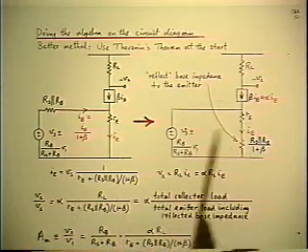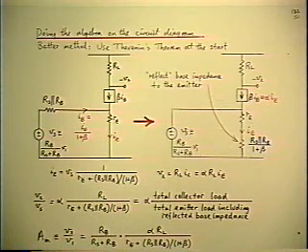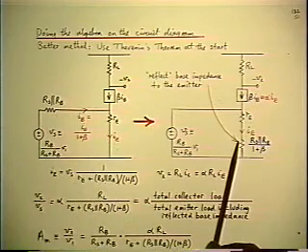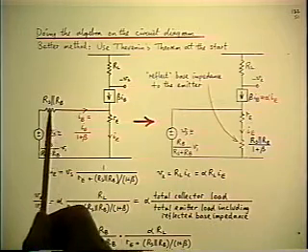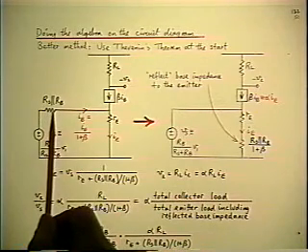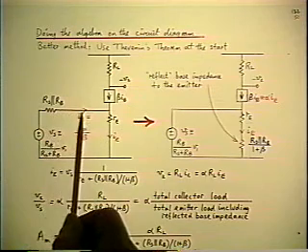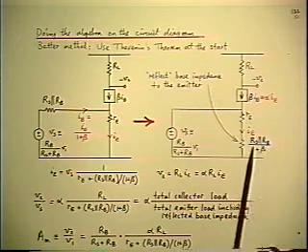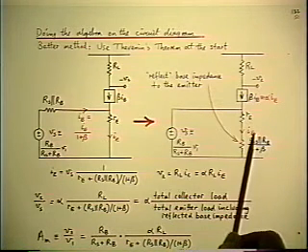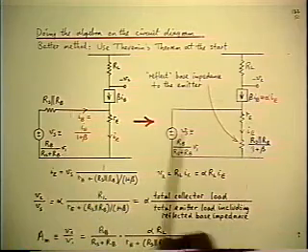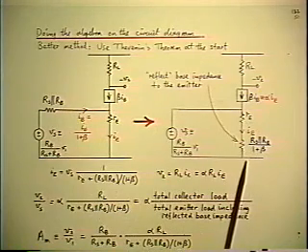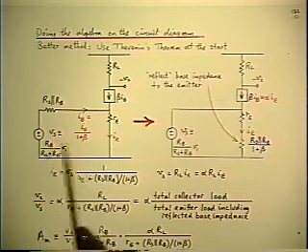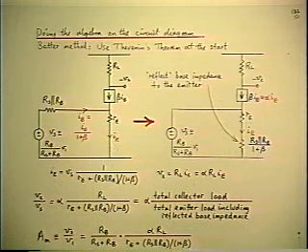And it works because both models give you the right answer. The right answer in this case is the right sum of the voltage drops around that loop. Because the voltage drop across the base resistance is RS parallel RB times IB from this model. From the other model, the voltage drop is the resistance RS parallel RB over 1 plus beta times the emitter current. But the emitter current is much bigger than the base current, and that cancels the 1 plus beta factor, and you get the right answer. So again, these are equivalent circuits in that sense.